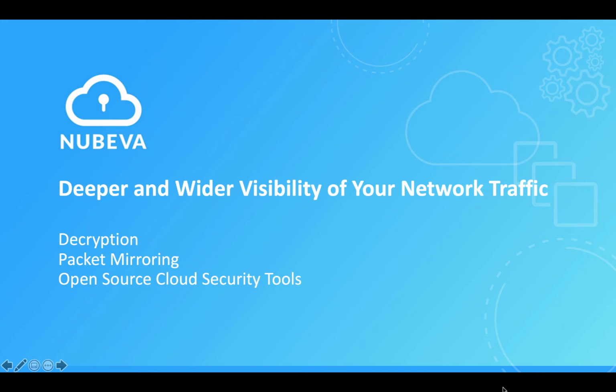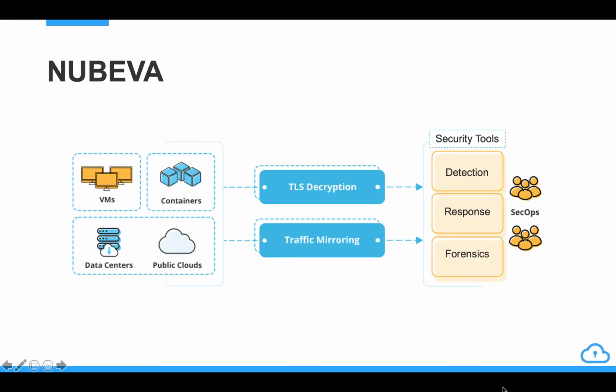In the previous overview video, we talked about how Nubeva is software that enables security tools and teams to see deeper and wider into their data center, cloud, and application computing environment. Nubeva gives you access and decrypted visibility to your container, Kubernetes, VM traffic, whether those are in public clouds, private clouds, or data centers. In this video, we'll focus on familiarizing you with Nubeva Cloud tools. Let's take a look.